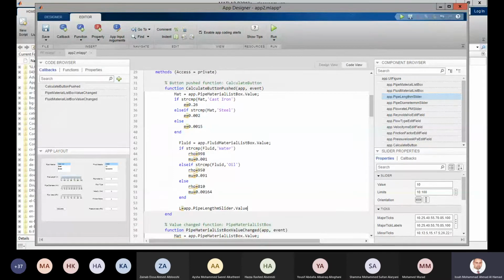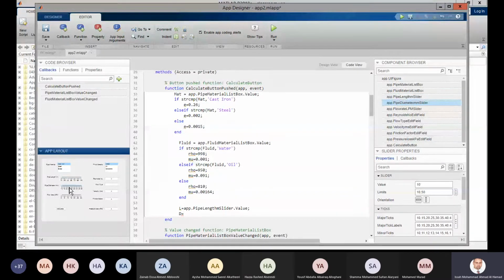Whatever the user inputs or selects, this value will be stored in the variable called L. The same for D, the pipe diameter slider.